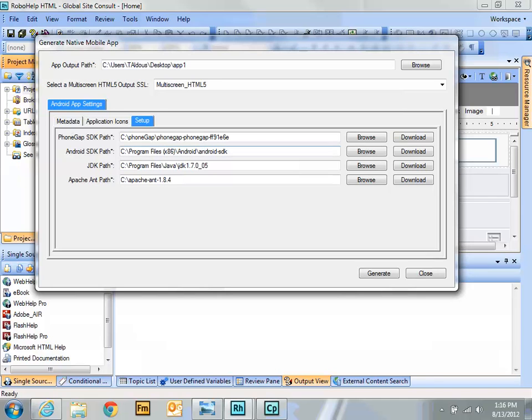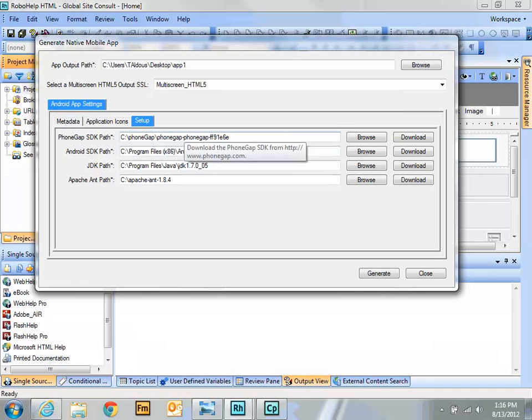Now there's a few things that are required to be able to save our content in RoboHelp, and that could be something that we did a file import of a Word document or a frame document or HTML or XHTML or a PDF. Any content that I can bring into RoboHelp, I could even author it natively, create this XHTML content in the background. But on top of that, what we need to do is download the PhoneGap Software Developers Kit, the Android Software Developers Kit. Make sure that we have JDK and also Apache Ant. Those are the things that we use to set up our system.